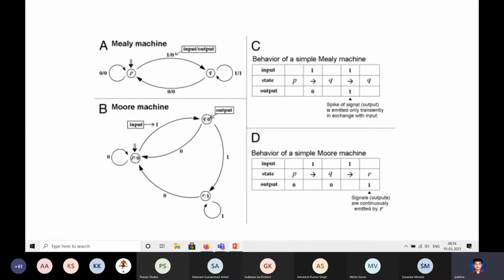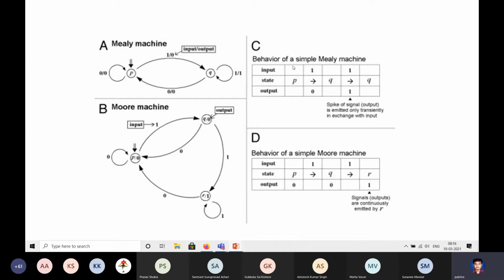But in general, Moore machines and Mealy machines need not be just synchronous systems. They can be asynchronous as well. So it has nothing to do with synchronous or asynchronous. It's just what are the functions that determine the output and the next state. So in that case, this might make a difference, when the output is associated with the edge, the transition, or with the state. Okay, let's see what happens in the synchronous case.